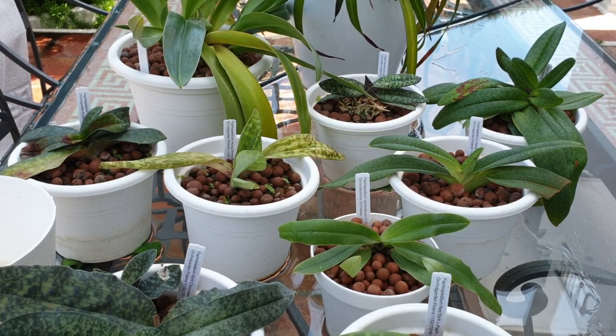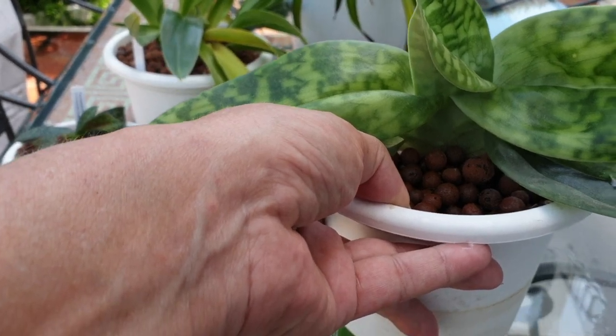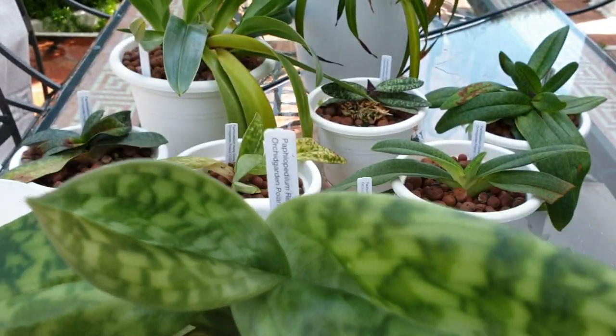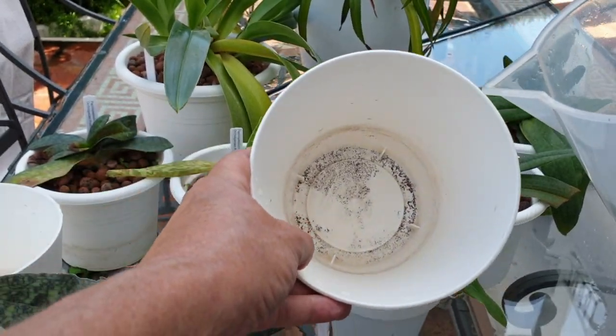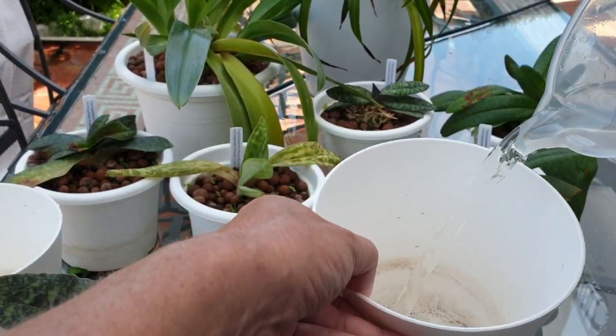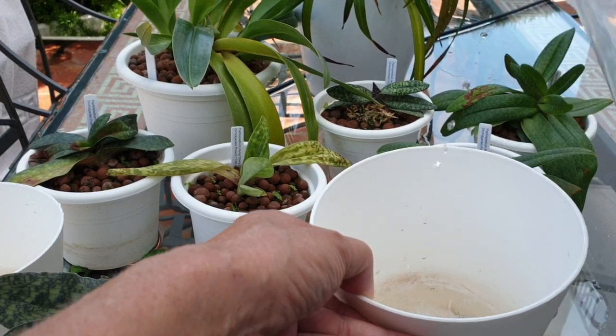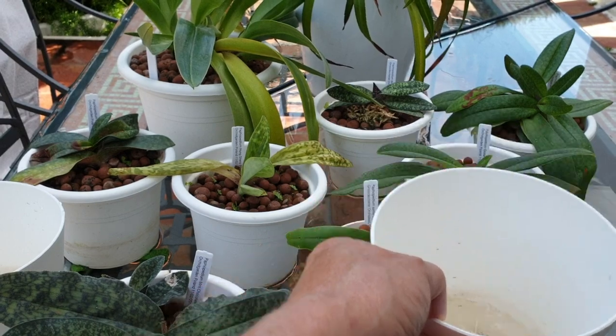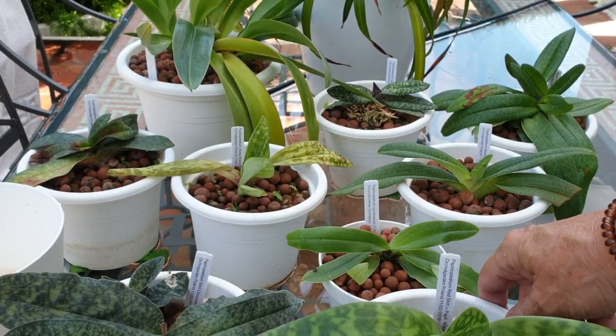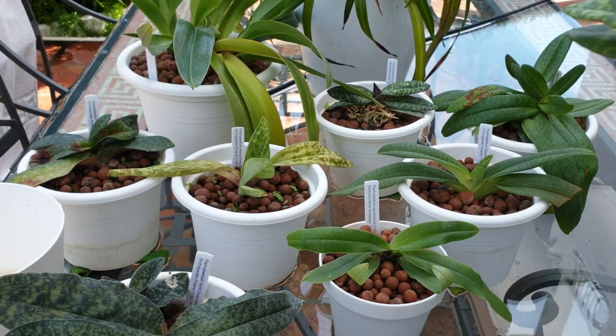So after this video, it will get a proper pH-down solution so that the reservoir isn't too high. So this was the Redshift that I've just done. Then I take the reservoir and fill it up to where the mark is in there - that's where I fill it up with my fertilized water, and then in she goes and you're all set.